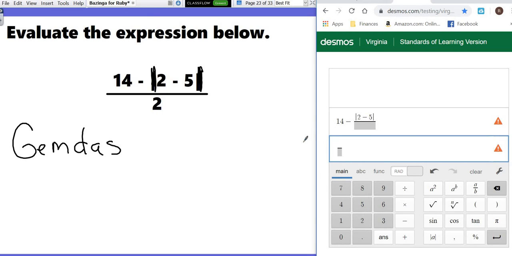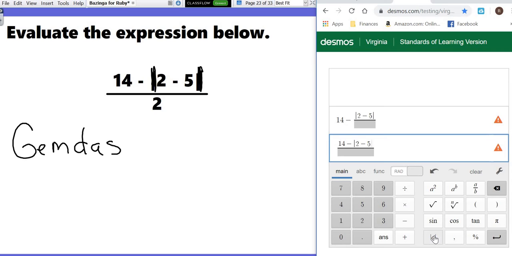Before I do anything, I'm going to start with A divided by B. That way I don't have any trouble keeping things where they belong like I did the first time. So 14 minus absolute value 2 minus 5, close your absolute value, then you can go down and all of that stays on top, which is what you need. And then you put a 2 there. So if you notice up here, it started to make a mistake because it left the 14 minus outside of the fraction. So we didn't want to do that.